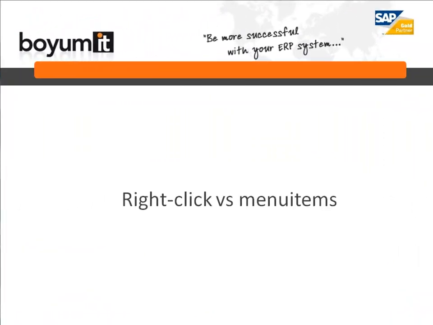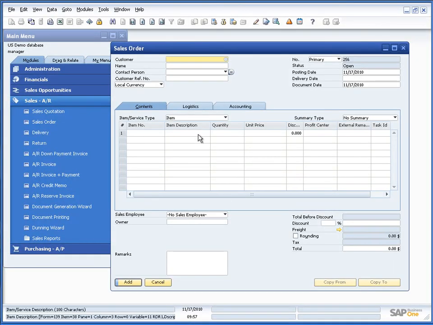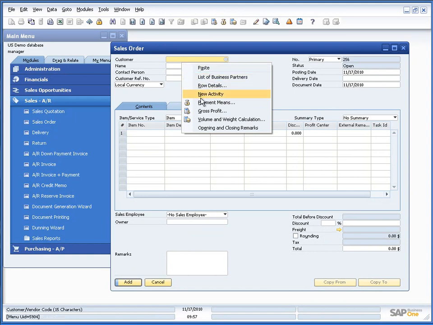Another place MenuUids exist is in right clicks. So again, if we are in Business One and we do a right click, we get a different set of options up here. And some of them we can use. You can see there are MenuUids, all of them, but they only exist at the time of the right click. Well, not entirely true for every single one of them.